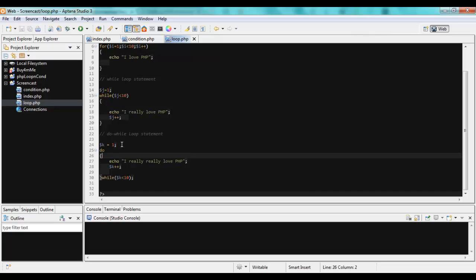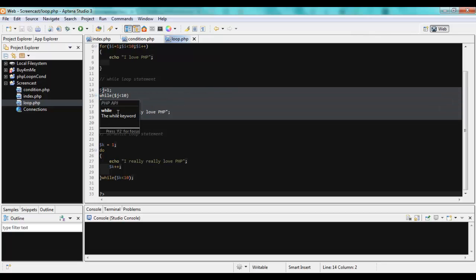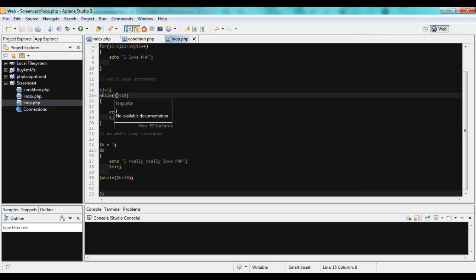Suppose you don't have money, and you want to go to the park or something. If you're using the while loop, you will not be allowed to enter because you don't have money. They will stop you, check you for money in the beginning. You check your pockets, you don't have money, or you don't have your ID, they'll not allow you inside. The difference in a do while loop is they allow you inside, because they don't check your IDs in the beginning.